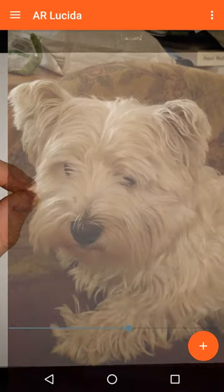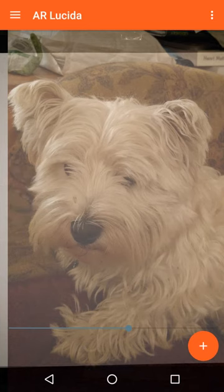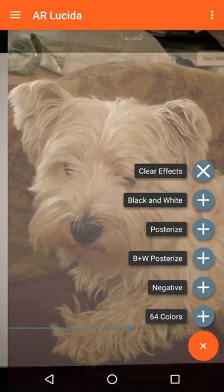Okay, so the next thing we're going to look at is the plus button. And what this allows us to do is add filters. You'll notice there's a few filters here. The top one is clear effects, that does basically what it says. It's going to take away any effects and revert back to the colored picture. It should keep the location and everything, but it's going to remove all the effects.